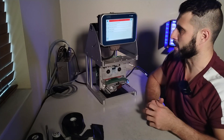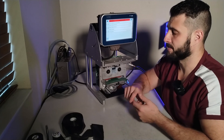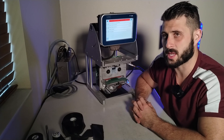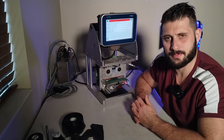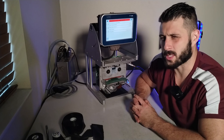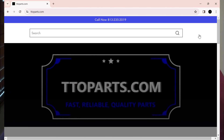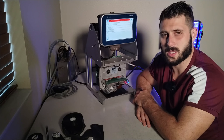Going into tools > diagnostics > consumables, I found that both the ribbon supply diameter and the ribbon waste diameter are measuring 31.5 millimeters. So this unit thinks both of them are 31.5mm. Essentially it's not seeing any ribbon — 31.5mm is most likely the size of a mandrel with the take-up core on it. This leads me to believe that the emitter up on top is giving us trouble. After ruling out the detector and the circuit board, the next likely cause is the emitter, since it shines light down toward that detector.